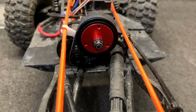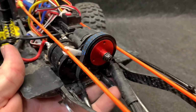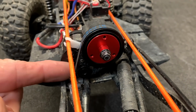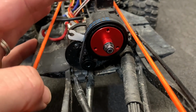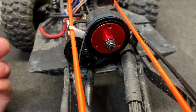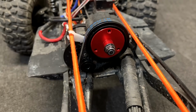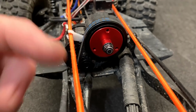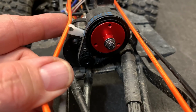So there it is. Bolt-in was a piece of cake. It went right in. Now keep in mind when you do a belt drive, you're going to have a constant tension on the motor bearing, especially right out here. You're going to have a lot of load, and right up here it's going to be a constant load. And when you have the pinion and spur on it, you get those loads as well, but they're not constant. And then when this actually pulls, you're going to get more of a load. So this is actually more stressful, in my opinion, for the whole system, the transmission and all that. So we'll have to see.